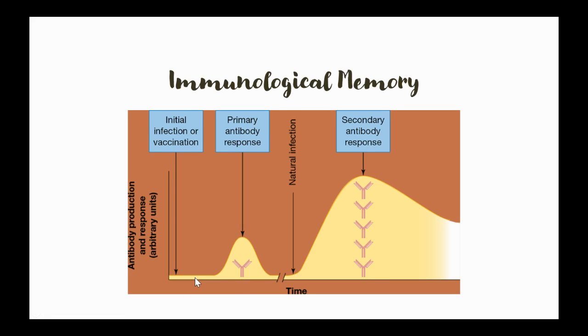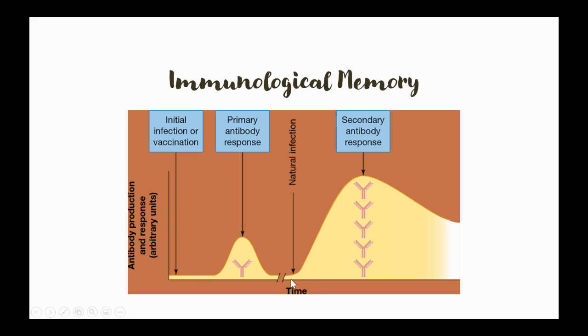That's the key. So now you get a natural infection or a second infection. This time your lag time is really brief, but not only is it brief, look at the size of the response relative to the first one. Massive response mounted. Why is that important? Well, here, you probably got symptoms. You probably got sick. You finally triggered your response. Your antibodies cleaned everything up. Your cytotoxic T cells cleaned everything up. You got better, but you had a couple of weeks of feeling like crap first.